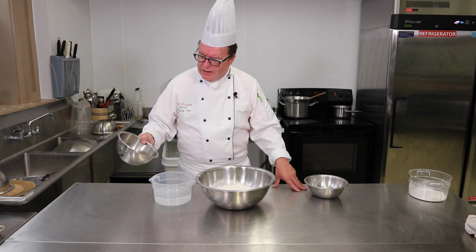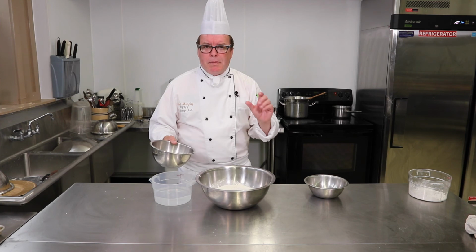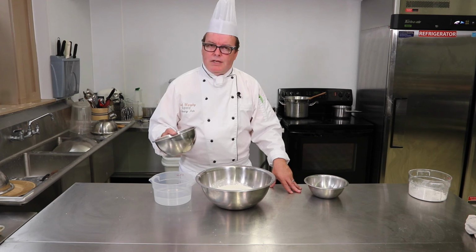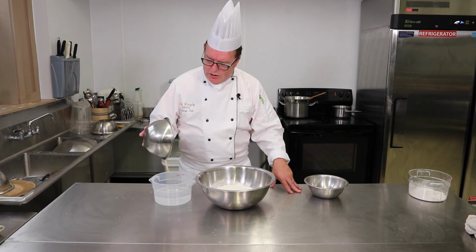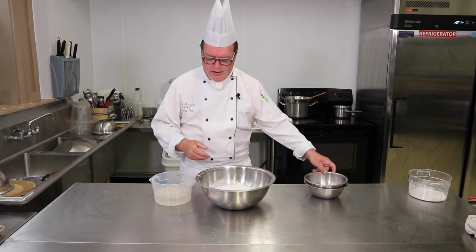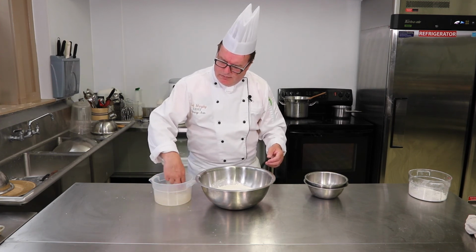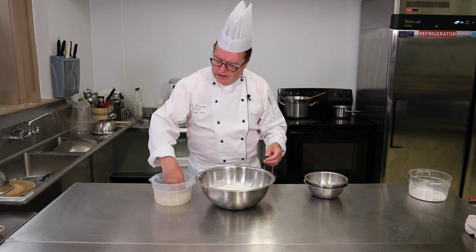So we have our yeast. This is a dry yeast. Pick it up at the store. You can get the little packets of it. If you're having difficulty getting it, just come see me. Send me an email. I've got some. So we add that into our water and put it to the side. Now again, hands all washed and everything. You want to just move that around, kind of dissolve your yeast into the water.